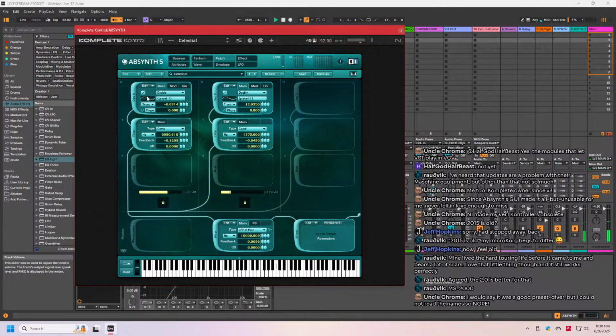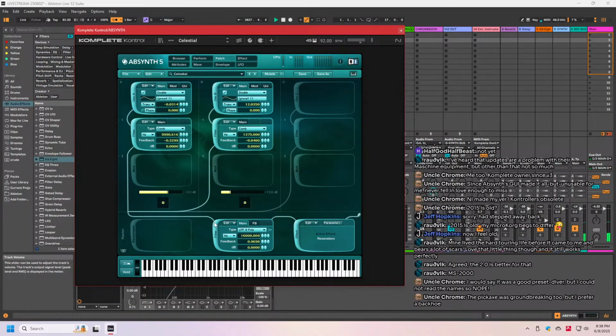But it's really just a 3 oscillator synth with separate filters for each oscillator and separate modulation for each oscillator that gets mixed together, comes through some main effects, and then more resonators and out the door. So this is a backhoe.